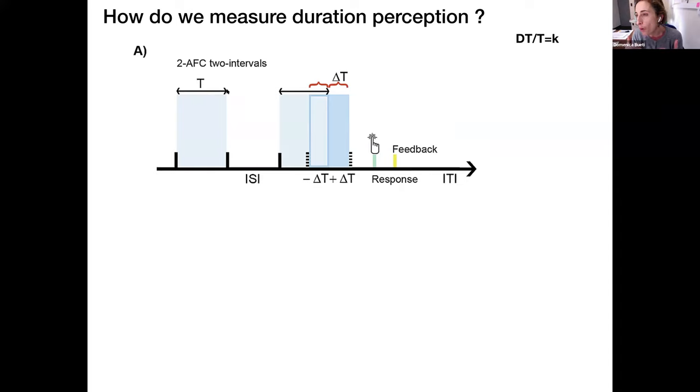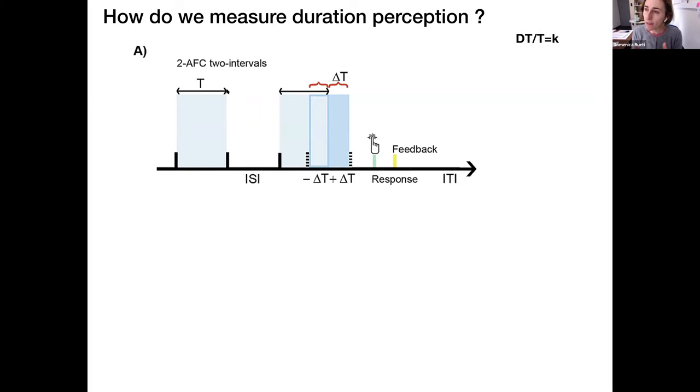And while you encode, while you extract this temporal information, you need to store it somewhere, right? It's possible that, while you're encoding, you just keep it in what we call working memory. It's like a short-term memory, a temporary storage of this information. Then the second stimulus appears. You have stored the past information, then you have new information coming. So you, again, extract temporal information from this second stimulus. You have to keep it in memory as well.